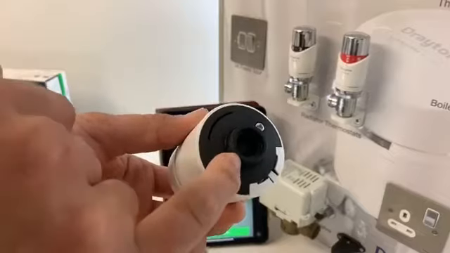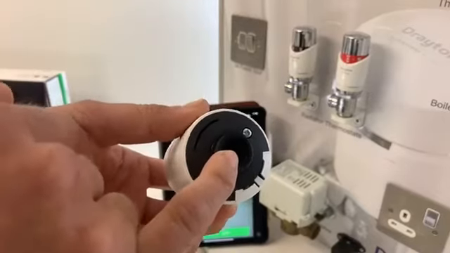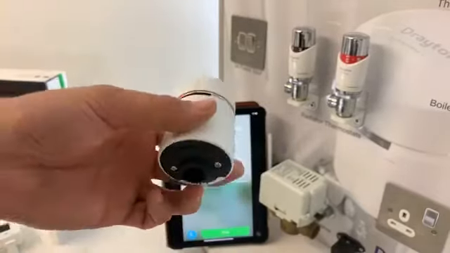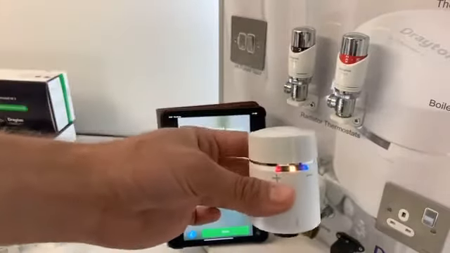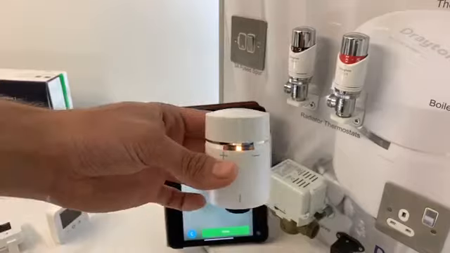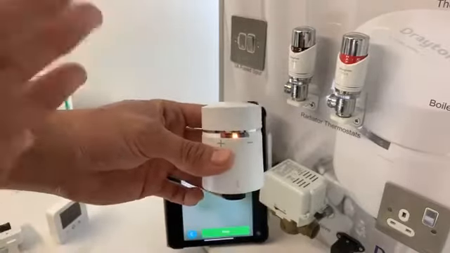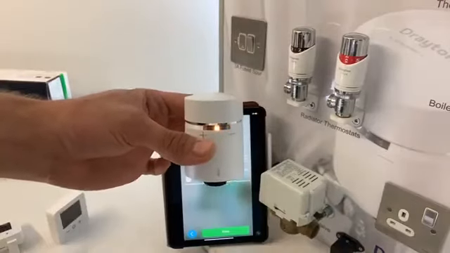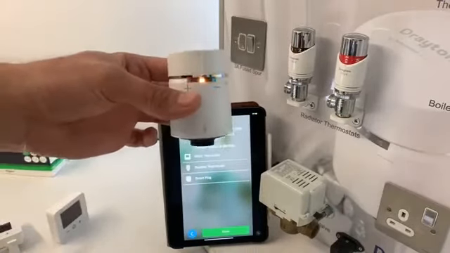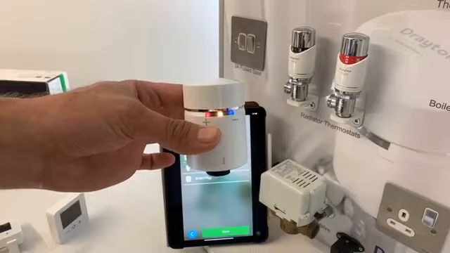So up inside there is the plunger that pushes down onto the pin on the top of the valve body. As soon as you put the batteries in, the valve opens and it sits in this mode. Red and blue flashing, which means you're in calibration mode. It means it's ready to calibrate. The valve is all the way open, or the head, I should say, is all the way open. The amber in the center tells you that it's now ready to join a network.